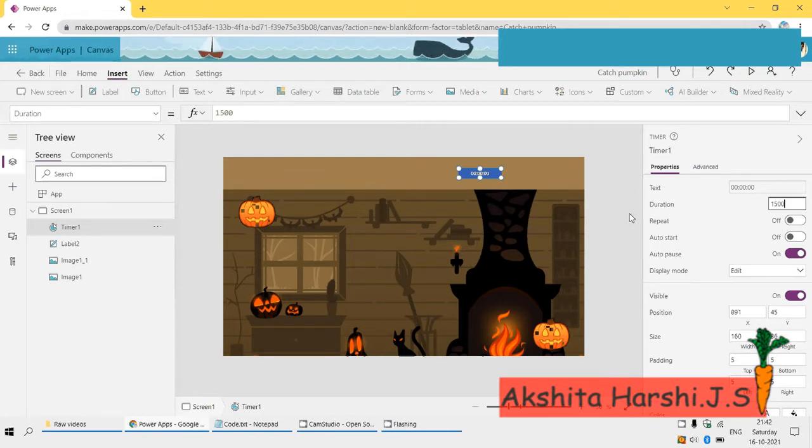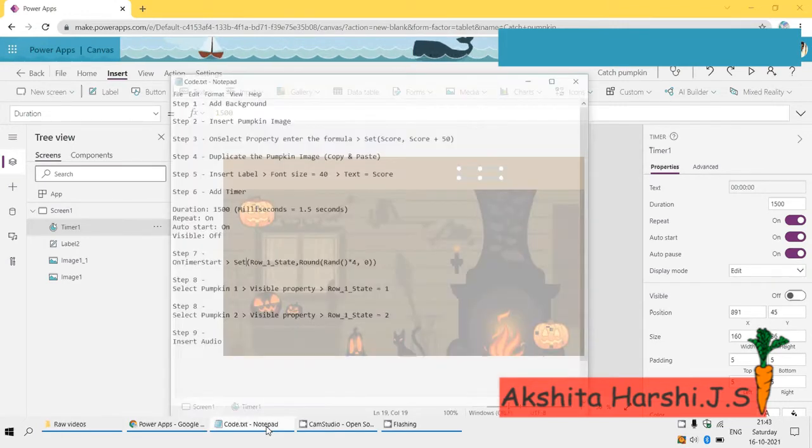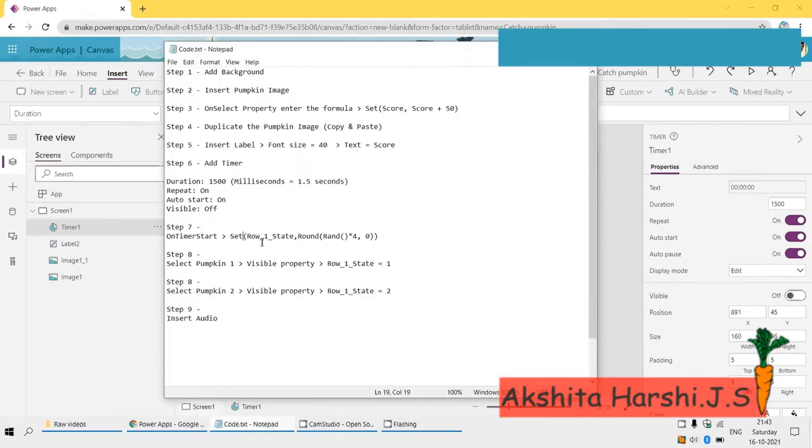Then we will turn on the repeat and auto start. We will just turn off the visible property. Then we will add this code to the timer in the on timer start drop down.